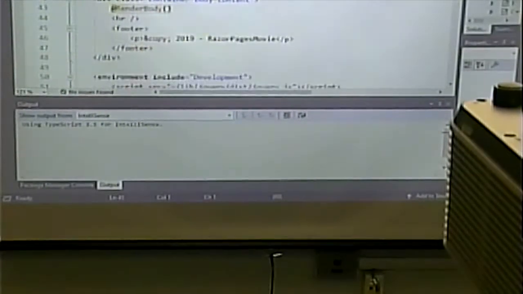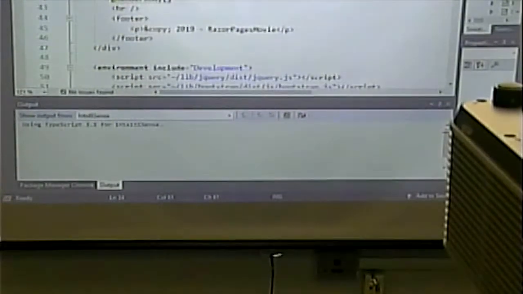I'm going to go and change the navigation. I'm going to remove the about, which I guess I could keep, but I'm going to remove the about and the contact and put the movies on here.